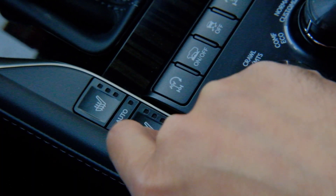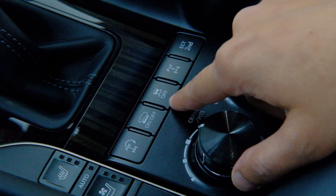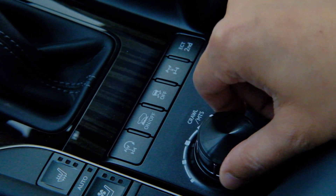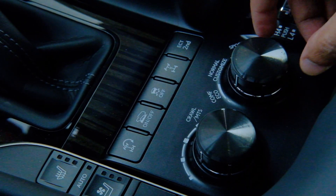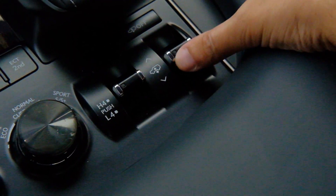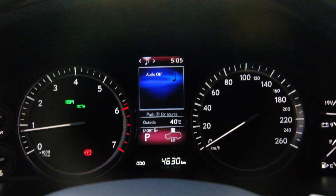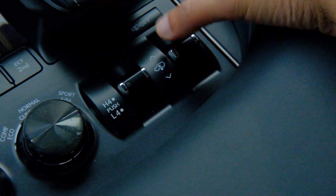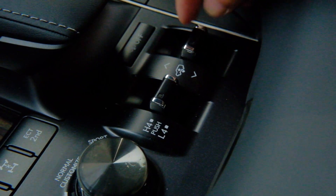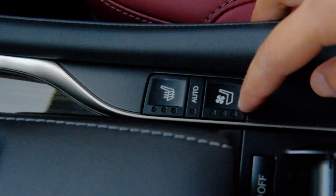You also have ventilated seats — hot or cold — adjustable in three levels. The driver has all kinds of off-road controls right at his fingertips: crawling adjustment, different driving modes from Eco, Sport, and Normal, and he can also adjust the height of the vehicle. The suspension can be adjusted high, low, or medium. The buttons are chunky and comfortable, which makes off-roading very convenient.